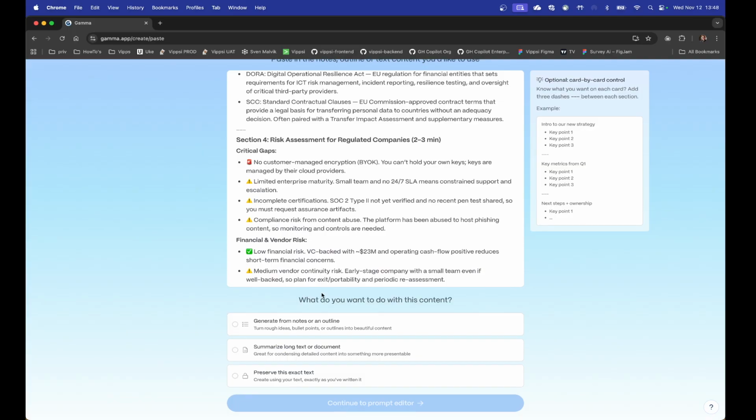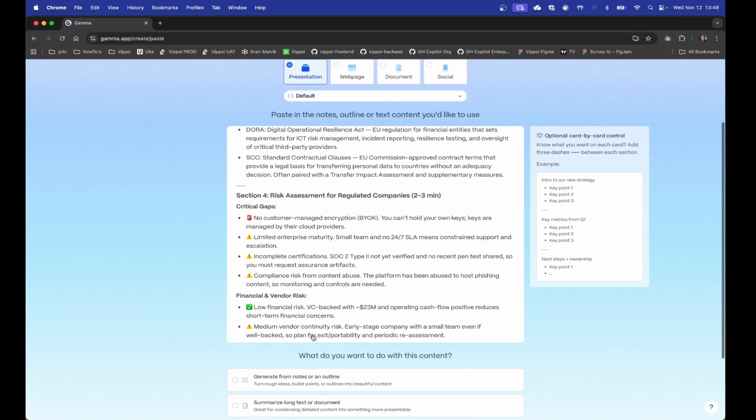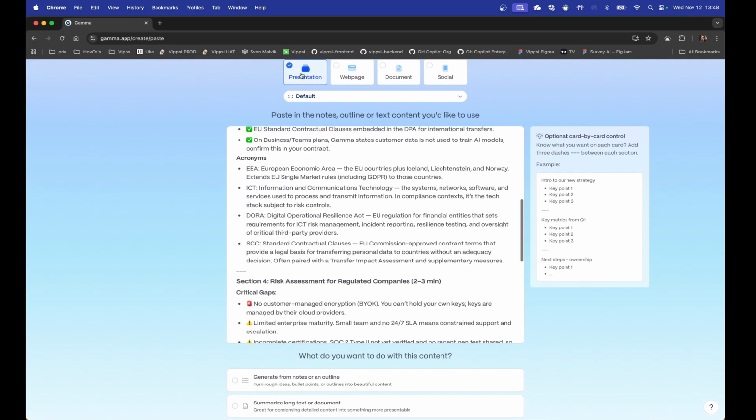I have this, and then what do you want to do with this content? Generate from notes and outline, turn rough ideas, bullet points into beautiful content, summarize? No. I want a presentation. Traditional, let's make it traditional.